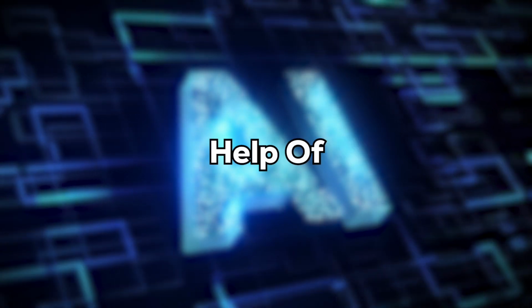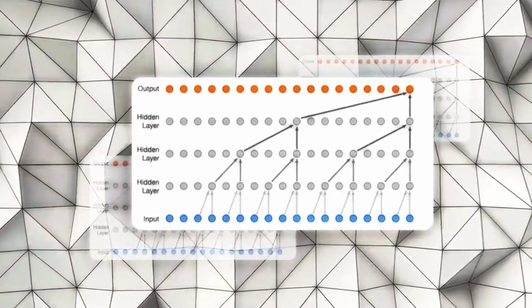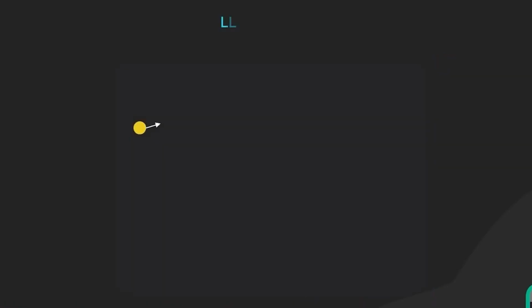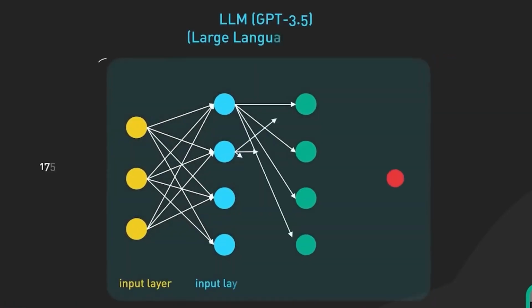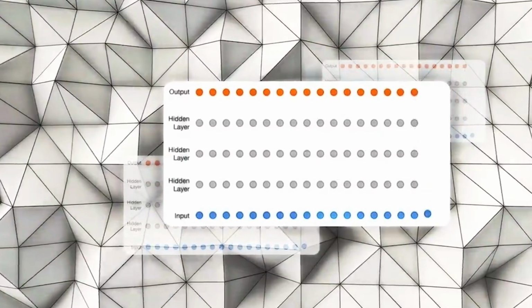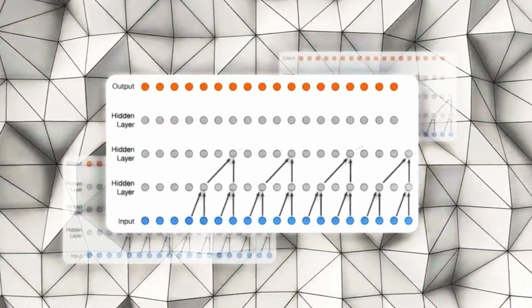VideoPoet makes videos with the help of auto-regressive language modeling. This modeling works by generating one content piece at a time and making newer pieces depending on the previous ones, just like ChatGPT does. First, it generates one word, and based on that one word, it generates the second word, and it goes on. It follows the same pattern but in videos, which means first it generates one frame, and after that the second frame, and then the third frame, and all of those frames would be based on the previous ones. And this ensures the quality and meaningfulness in videos.